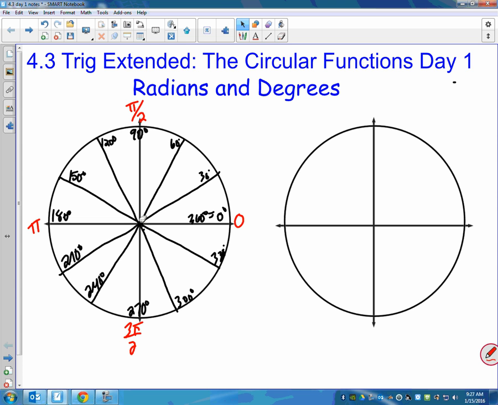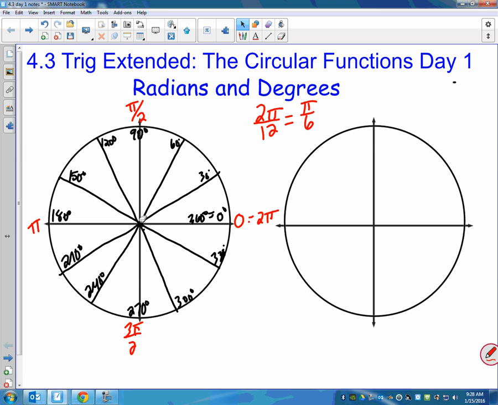So we can think about this 2 ways. One way is we could just break it up and do the conversion, but the other way is just like with 360 degrees, we divided it into 12 parts. How many radians is it all the way around again? So if I took 2 pi and I divided that into 12 equal parts, 2 pi divided by 12 means each one of those represents pi over 6. Just like you can take 360 divided by 12 to get each one is 30 degrees, if you count by 30 degrees, in radians, you're just counting by 6.